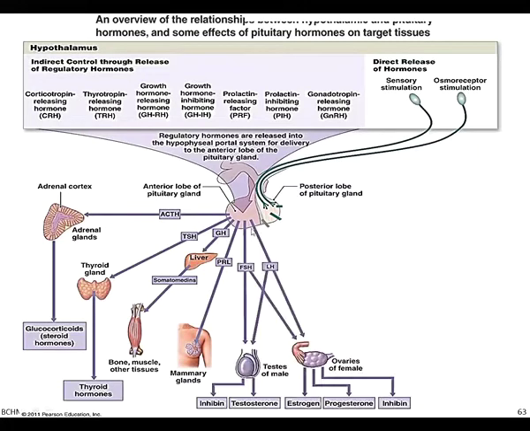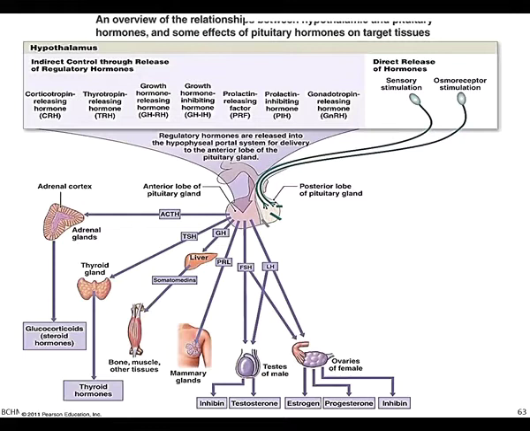Another two hormones from the anterior pituitary are FSH and LH, follicle stimulating hormone and luteinizing hormone. Both of them will affect the gonads, either testes in males or ovaries in females, to release their hormones. In males, testosterone and inhibin, and in females, majorly progesterone and estrogen, and inhibin as well. So these are the hormones of the anterior lobe of the pituitary gland.